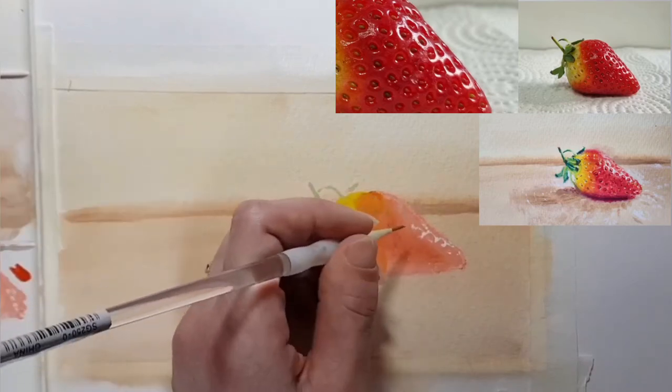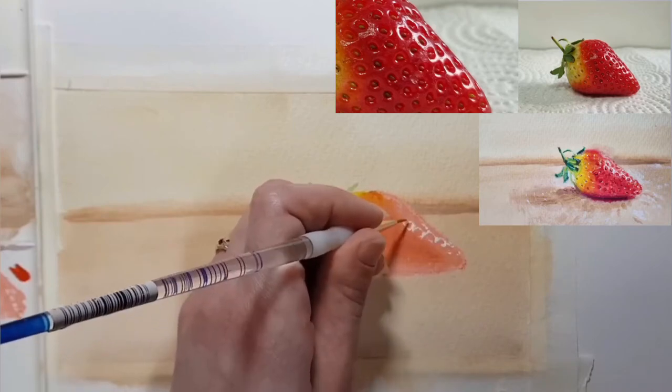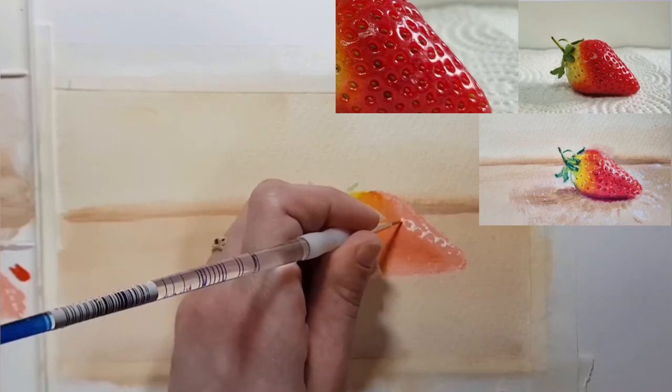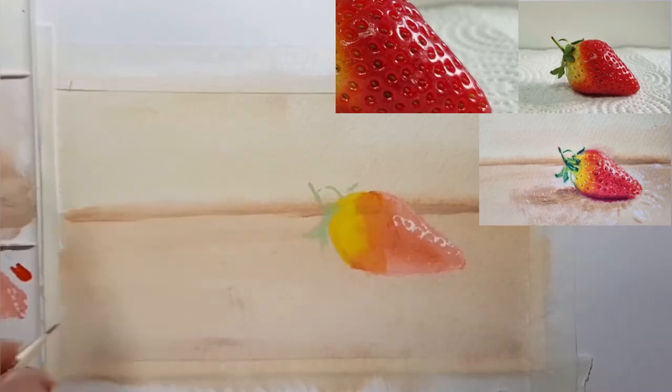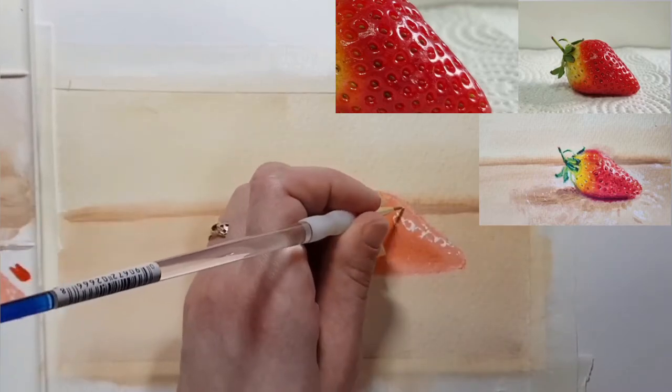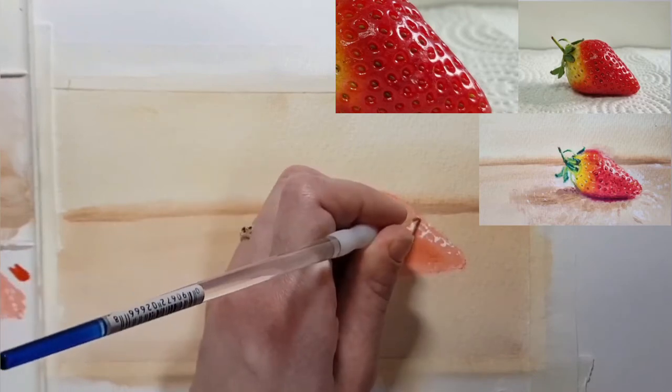If you feel like the white doesn't look white enough, then maybe you have too much water in the paint. It might be better to use a fresh white paint than to use a paint that has dried and you added water to it.